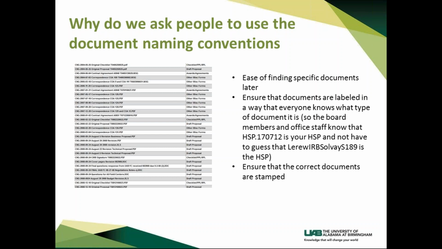It also helps the IRB office find things quickly, and hopefully long term it will help you find what you need quickly. We've thought of all sorts of different ways to make this less onerous. We don't have one because not everybody uses the same files. For example, we had a clinical trial the other day that had 50 different consent forms. I would never have thought that a clinical trial would have 50 different consent forms, and so it's really hard to code for those types of things. So that's kind of where we are with that.